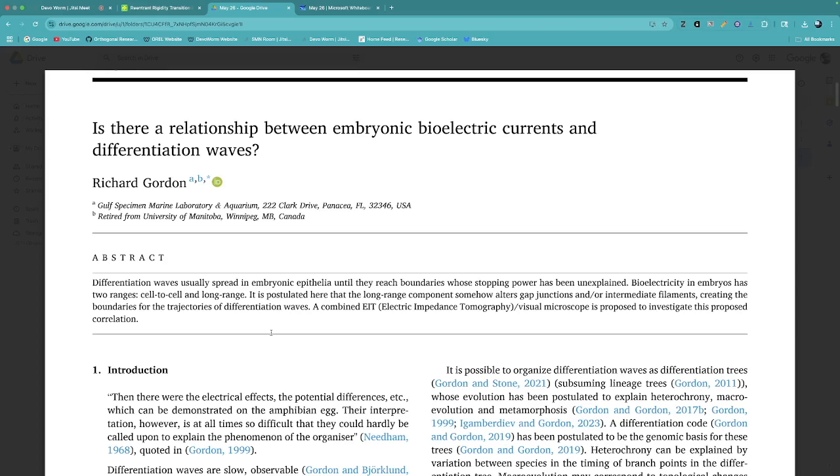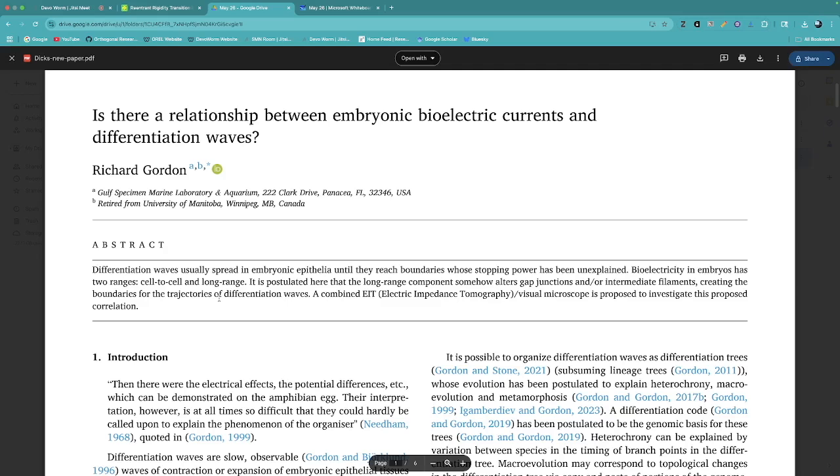So what Dick is asking is, do these embryonic bioelectric currents, which will surely result from these kinds of interactions, play a role in setting up differentiation waves, the kinds of waves we've talked about in a number of papers and that Dick has been discussing for years? Do they have an interesting relationship? I noticed that Dick has been publishing a bunch of these theory-related papers in the last year or two, where he's posing questions. We don't have a good answer for them, but he wants to get those questions out there, and people may be working on them. So the abstract is short.